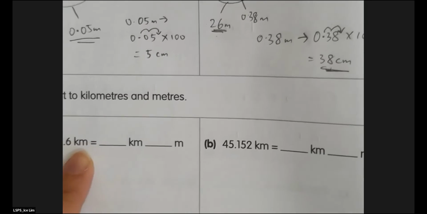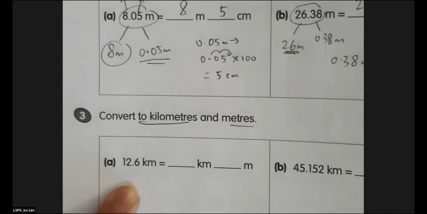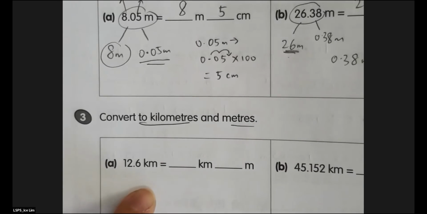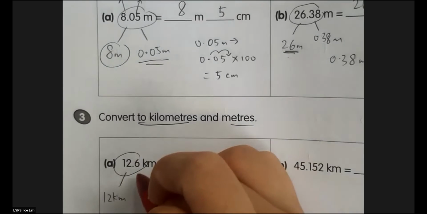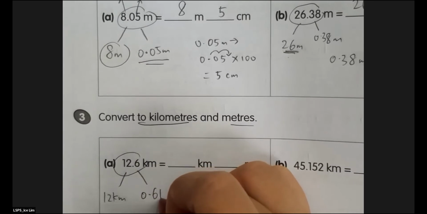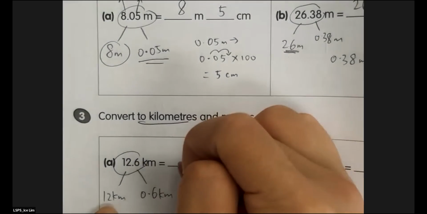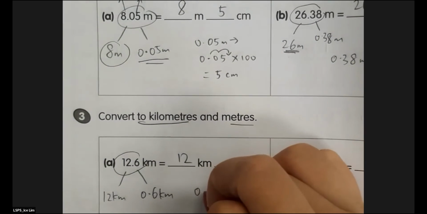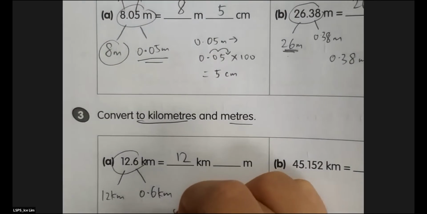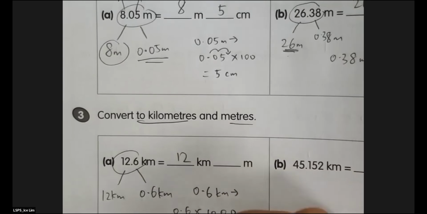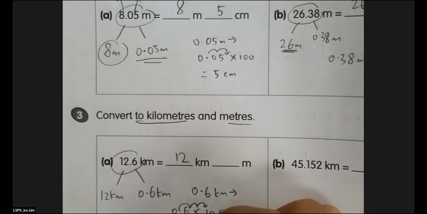Okay, then you have the kilometers to meters. The kilometer is the 1,000 relationship. Once you see K, kilometers. So this one, same method, I will use what Benzing suggested. I think it's a very good idea. Split the 12.6 into its whole number part and decimal part. Kilometer 12 you don't need to change. Only need to change this one. Bigger unit becomes smaller unit, so 0.6 times 1,000. 600 meters.